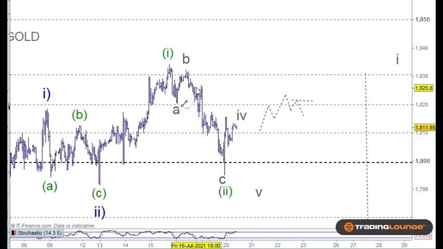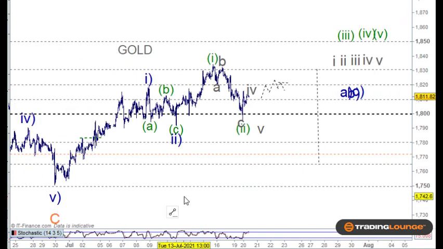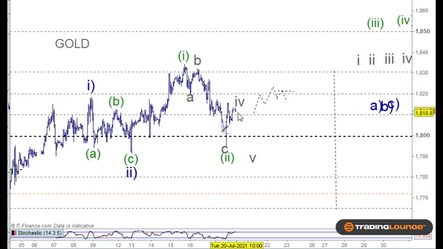But this move down through here is 1 and 2 and 3 and 4, and then another little 5 waves in here. So it can be an ABC pattern here. So our bullish run can still be there, but a move down through here would invalidate that, because a move down through here would give us an ABC pattern at this point, and then further downside. So let's just see what we get here first before we take any further action on this.